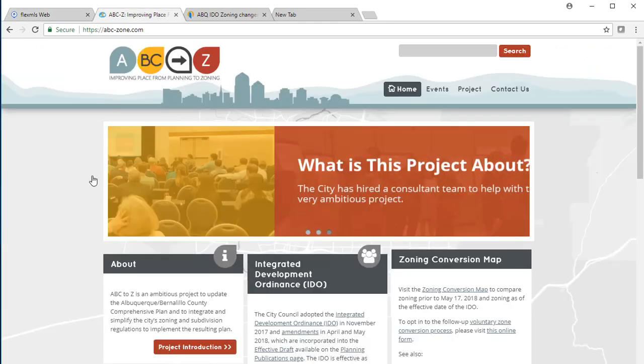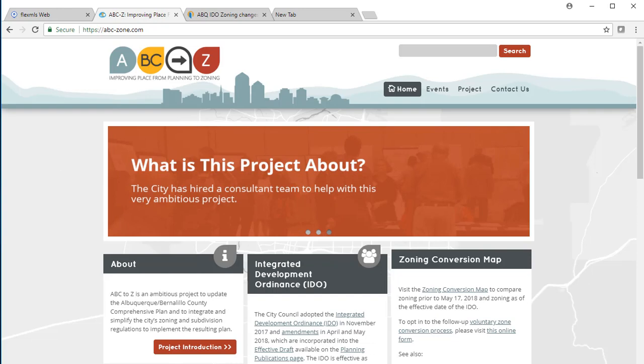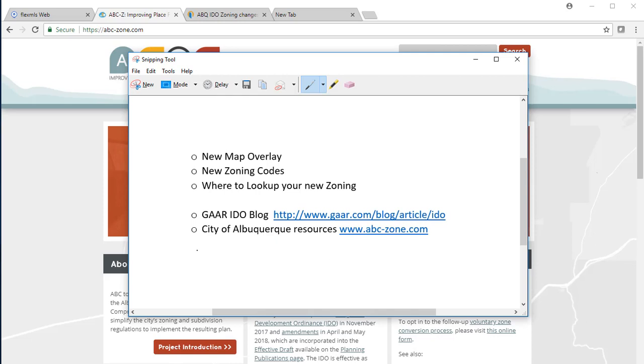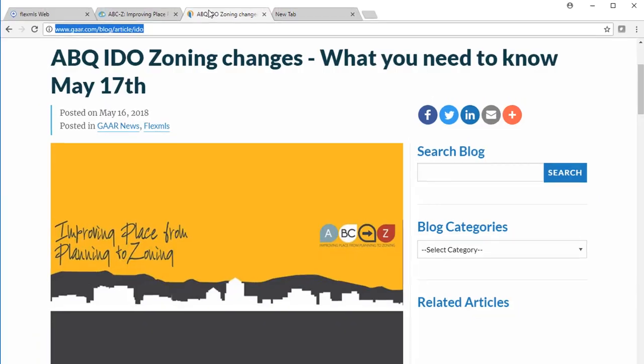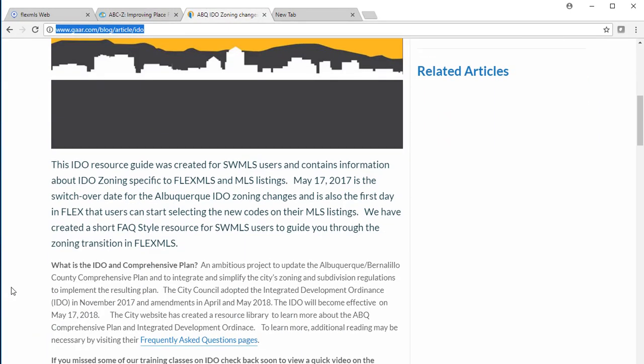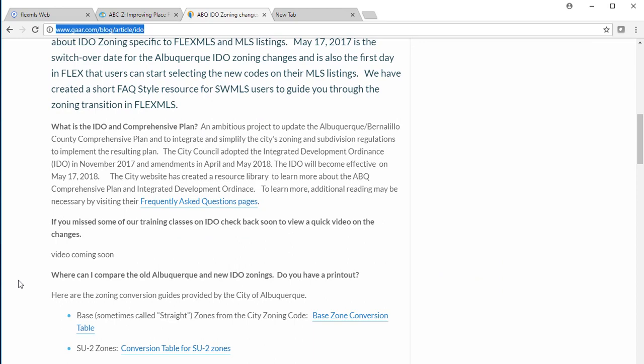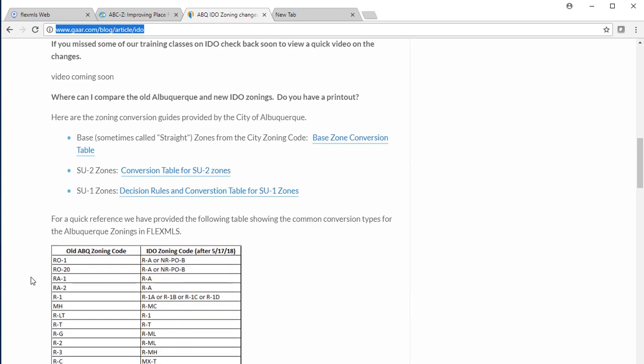So a quick background, if you want to reference a couple of sites here, we do have a GAR IDO blog with that location, and City of Albuquerque resources at abc-zone.com, which will identify more information and give you more background on what led up to those changes for the zoning. And then our own blog, which is on GAR, does for our Flex users go into more specific detail regarding IDO and Flex.